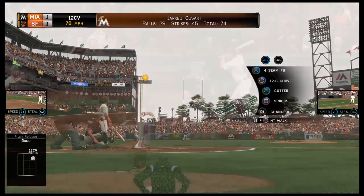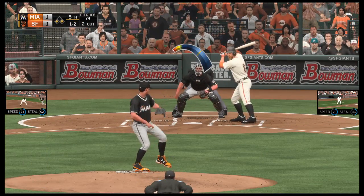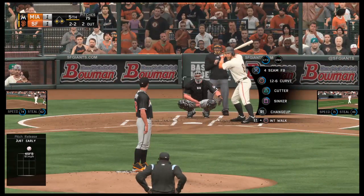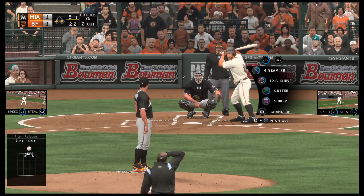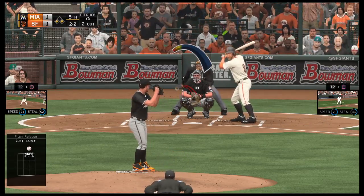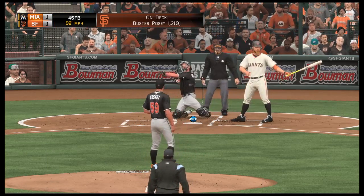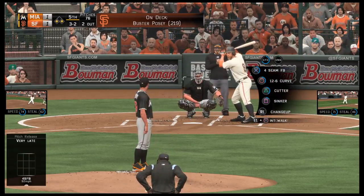Here's a called strike on the curveball, 1-2. Good curveball right there, and that just really froze him. Now a fastball, but that's easy to lay off, and it's back to even at 2-2. Where do you go from here? I think he's set up for something off speed. If you can put that changeup below his knees, you won't come within a foot of him. Fastball misses in the dirt as he tried to get him to chase the low one. And now 3-2, 2 out.